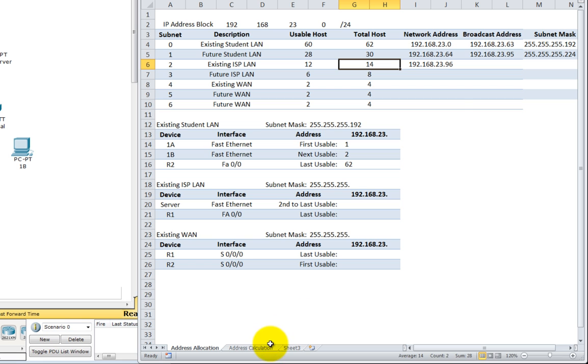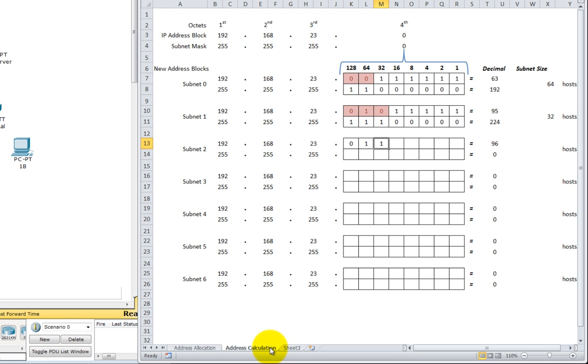So let me go back to the calculation table. Since I'm given host addresses, let me go to the subnet box, starting on the right side and working my way to the left. Okay, if I leave 1 bit left alone, that gives me 2. If I leave 2 bits, that's going to give me 4. If I leave 3 bits, that gives me 8. And if I leave 4 bits, that's going to give me 16. That's nice. That's all I need. So from here on out, I'm going to fill out the rest of the table with ones. By doing so, I gained an additional red bit, additional subnet bit, that once again I will use for subnet 3.